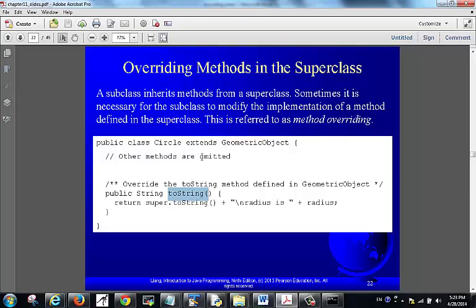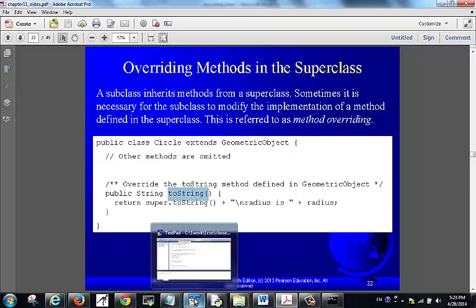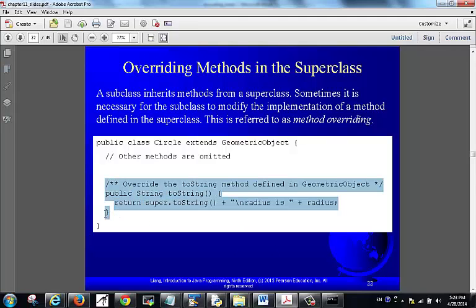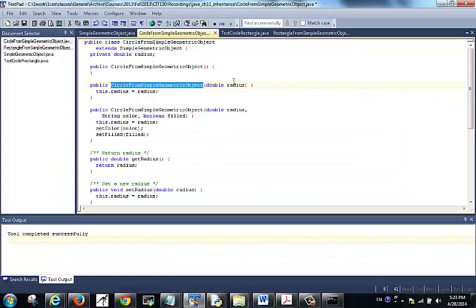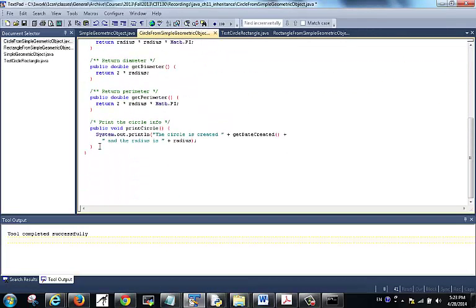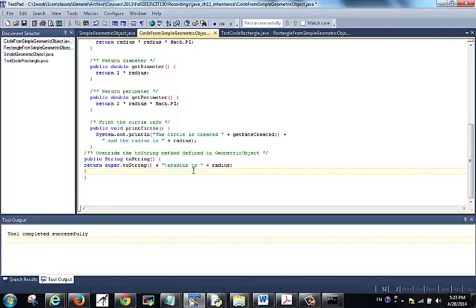So this is a good time to go back to our example. I'm just going to copy this from here with Control C, and go to my class Circle. You'll notice class Circle has a printCircle that just prints it. But can I add my own toString? Well, why not?